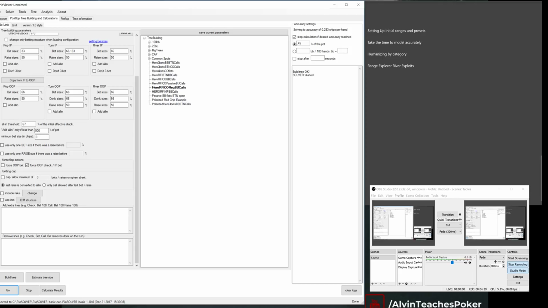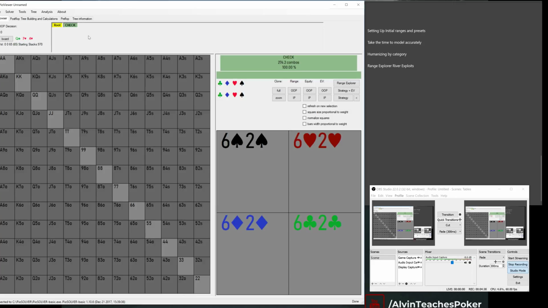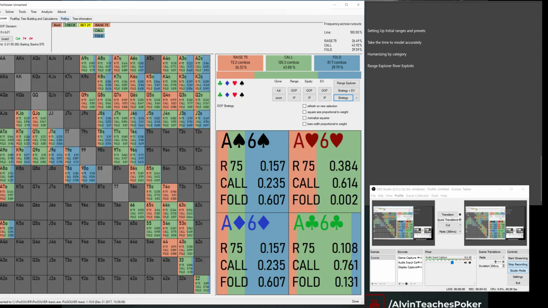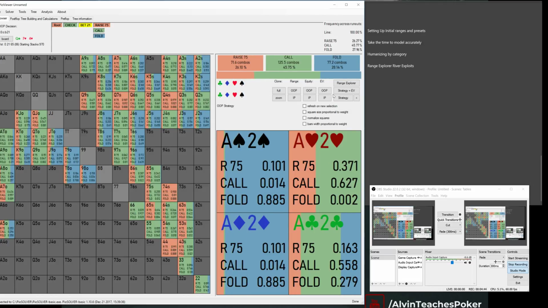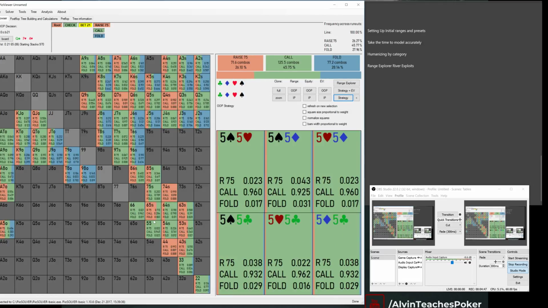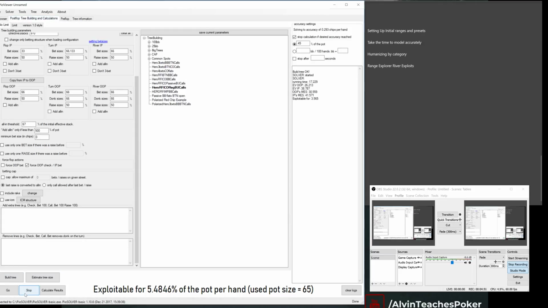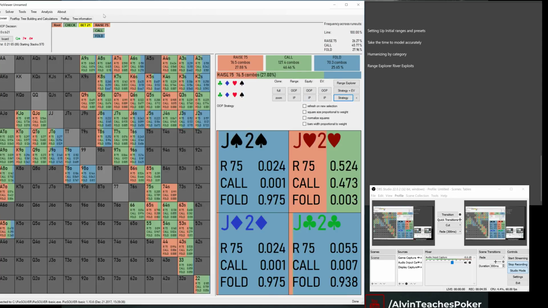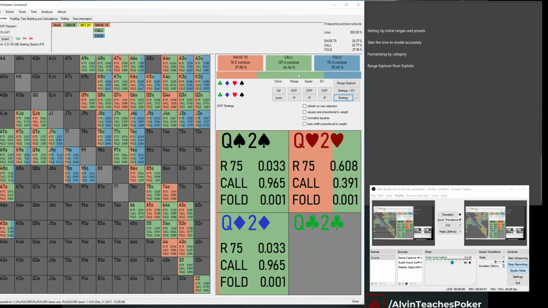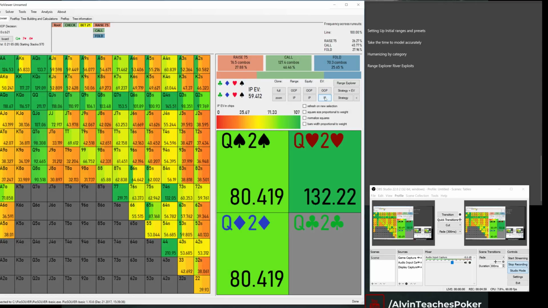And then this is going to solve down to a level of unexploitability that I have gone ahead and set here. We're going to go ahead and look in the browser, and we can see after a check, then there's a bet, and then there is a list of hands and strategies. Okay. Once this is solved down, and we'll just stop it now for the purpose of brevity in the video, we'll have the EVs out of position and in position.